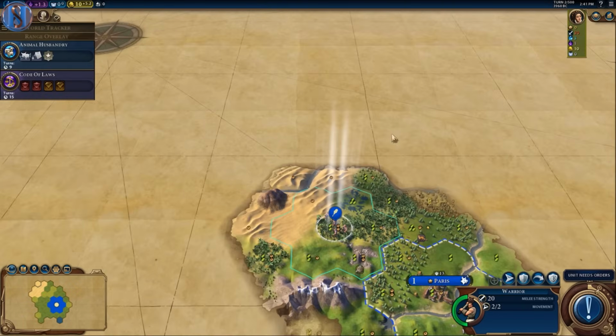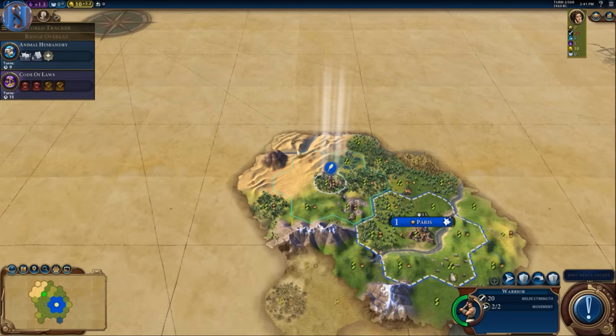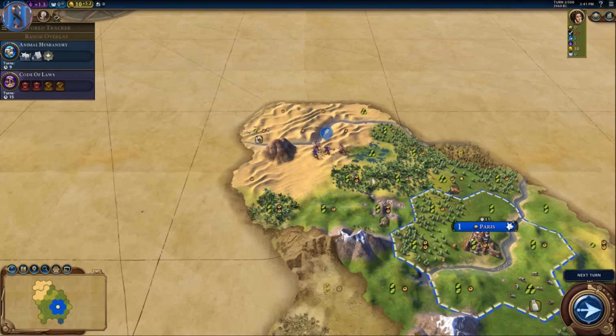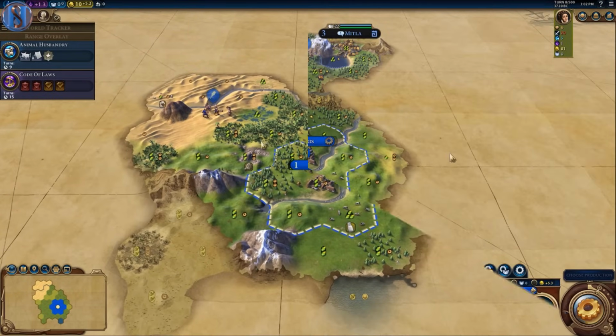And when choosing where to move, you're going to want to keep in mind that being on hills gives you greater vision than being on flat land like this. And you'll see this blue line that surrounds your warrior, and that tells you your options for the distance that you could actually travel to. And clearly here, the best choice is to step onto this hill. So let's go ahead and step on that hill, and then we can end our turn.